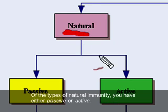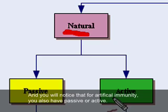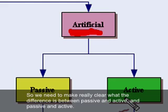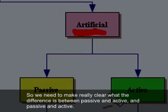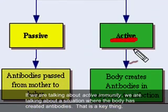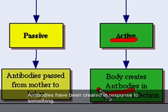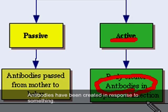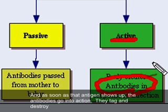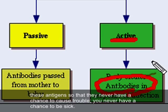Under natural immunity you have either passive or active, and under artificial immunity you also have passive or active. If we're talking about active immunity, we're talking about a situation where the body has created antibodies — that's the key thing. Antibodies have been created in response to something, and the body has these antibodies circulating that are coded to stop a particular antigen. As soon as that antigen shows up, the antibodies go into action, tagging and destroying those antigens so they never have a chance to cause trouble — you never get sick.